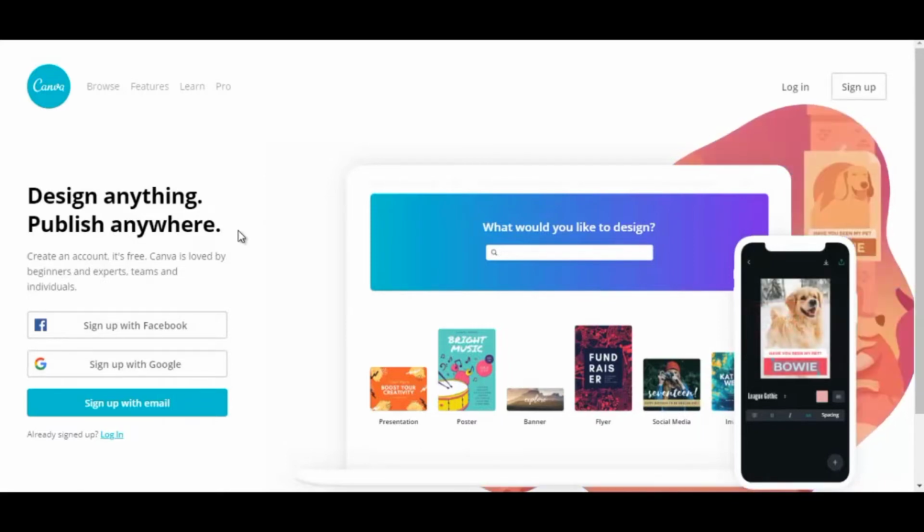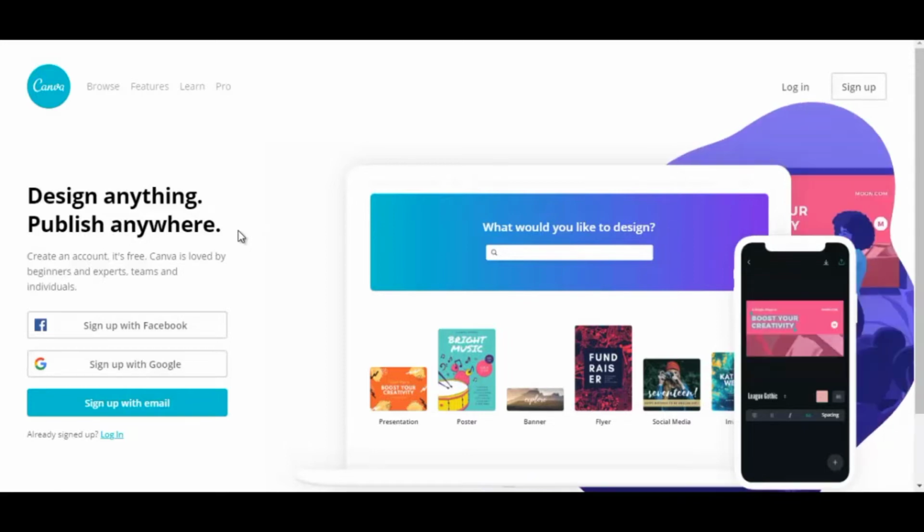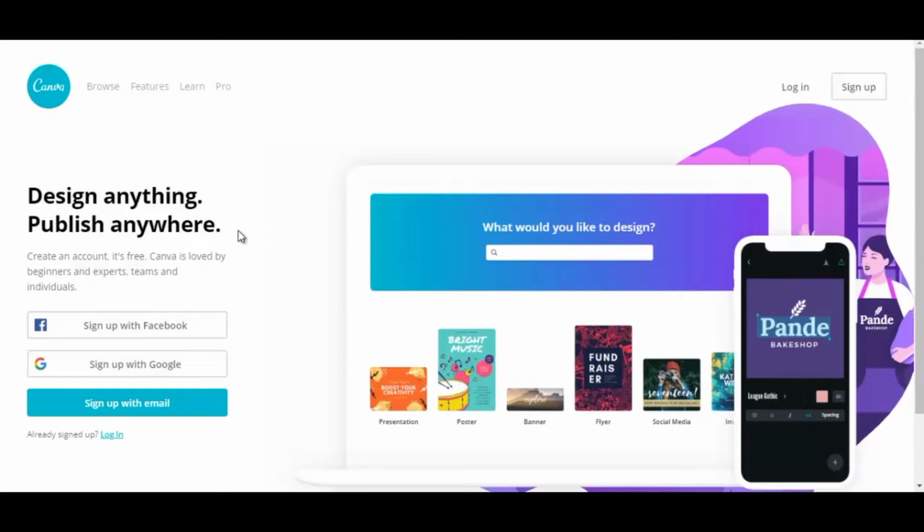They also have paid membership, but what I've been using for the past few years is the free version, and I've been able to create beautiful designs just with their free membership option. So the great thing is you no longer have to pay for expensive graphic designers or for expensive graphic design software. In the following videos, I'm going to show you the types of designs that you can create with Canva, how to create them, and you could also watch over my shoulder as I create an e-cover and an infographic using Canva. And after watching these videos, you'll see why Canva is one of the best graphic design tools out there.